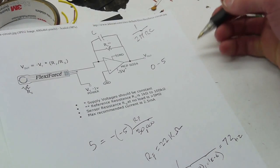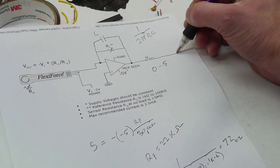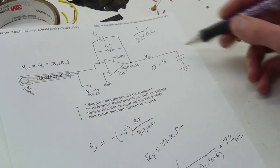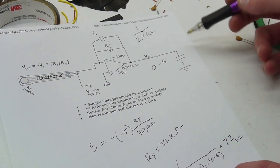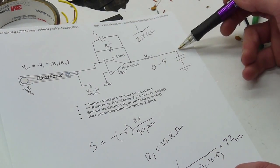So if you're new to op-amps, you might be thinking, well, what we could do to add some more filtering is just from the output here, just add a capacitor going right to ground like that. No, you cannot do this. Most op-amps will freak out majorly if you do this, and the reason is that the output here sets up an oscillating circuit with this capacitor.